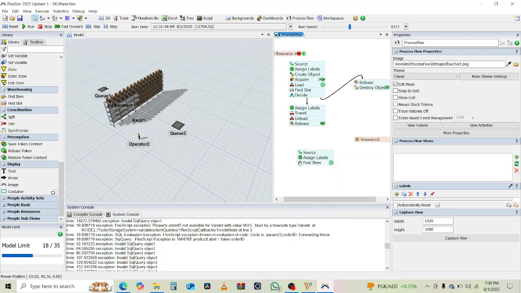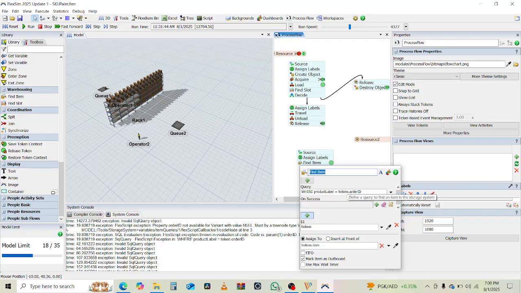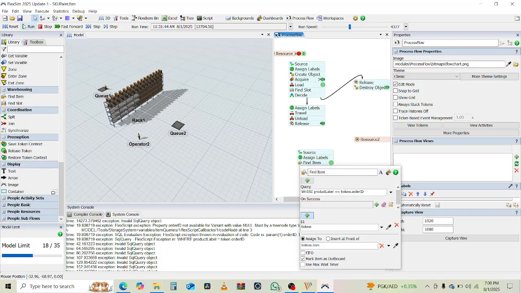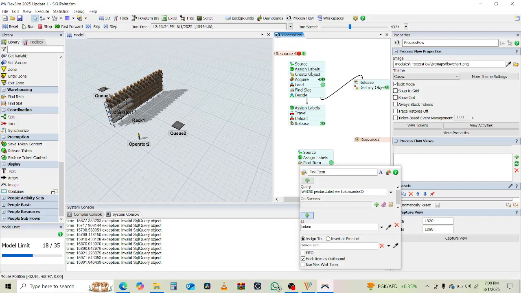Order ID, token dot order ID equals to... it is giving me the same errors.